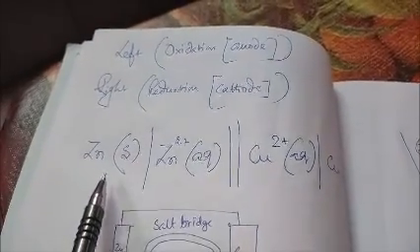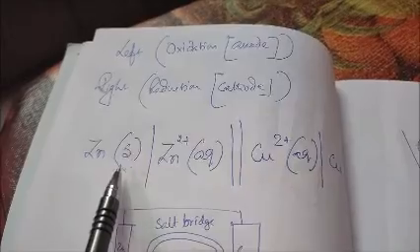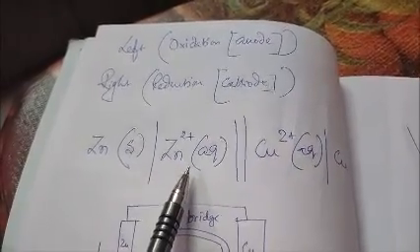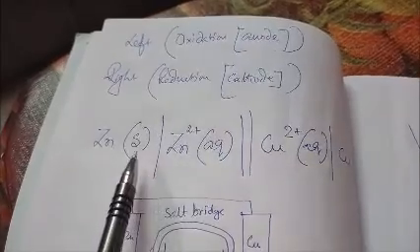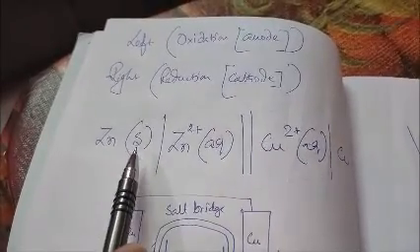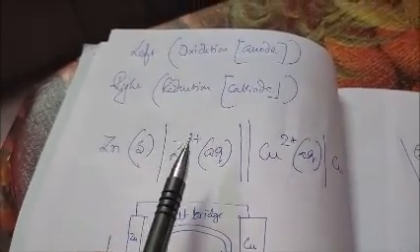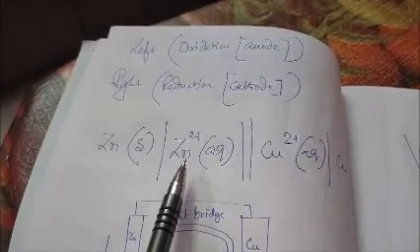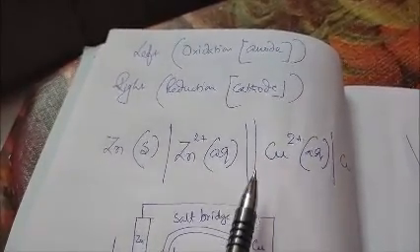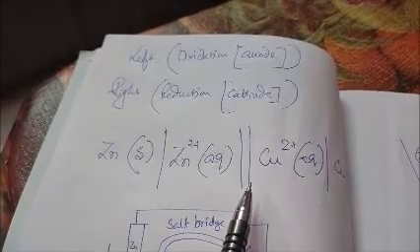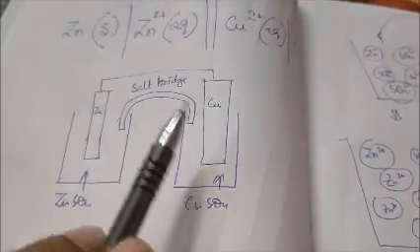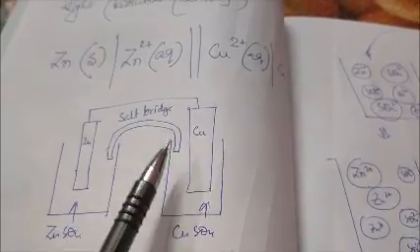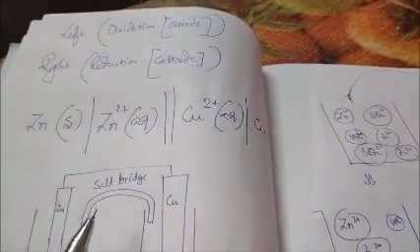Now follow the reaction: zinc solid. Since zinc is a solid and it is in an aqueous form as an ion, I put a single slash after the zinc solid, where the oxidation is occurring. Zinc solid releases 2 electrons, so it produces zinc 2 plus. Then I have put this double slash, which denotes the salt bridge present to connect the two half cells to balance the charge.